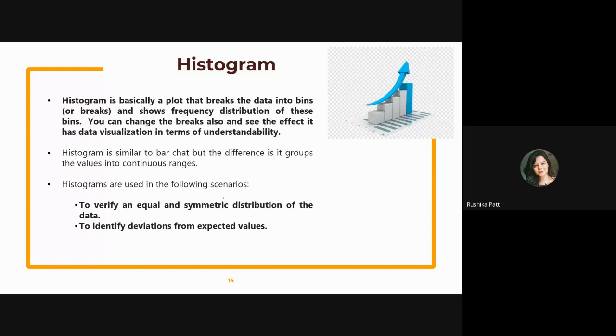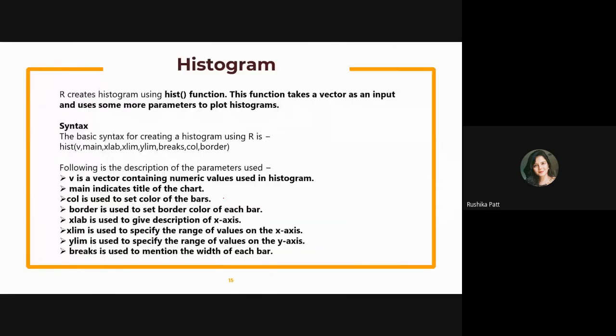It was 95. What is the actual value? It is 92. So the difference, or deviation from expected value, is 3, because the goal was 95 and achieved 92, then it is deviation. Okay, deviation of 3 percentage. Fine. That kind of example we should use histogram. Now, which function can we use for histogram?